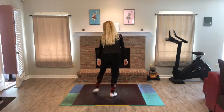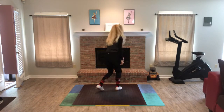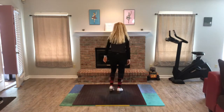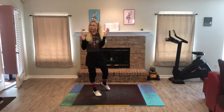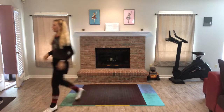And a five and a six and a seven and a eight and a one. When you start the next line, there's no space there. But there is between. So there's a space before it and a space after the ball change pullback. It makes a lot more sense with music. Let's just try that with music and see what happens, okay?